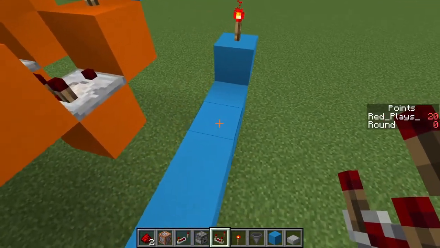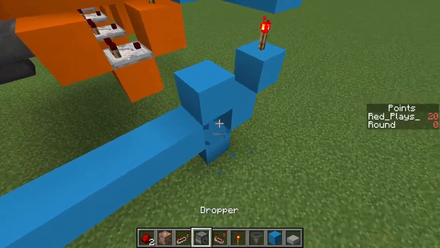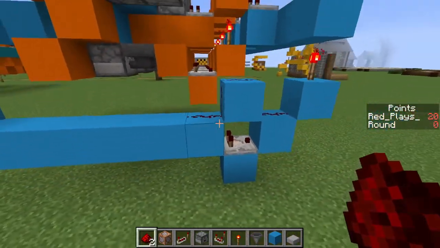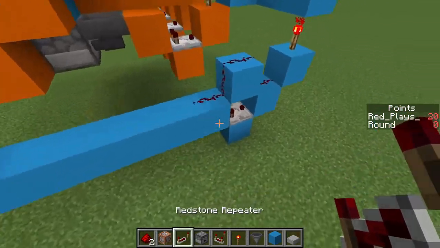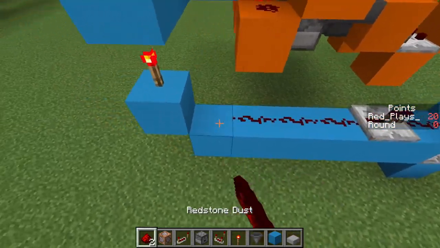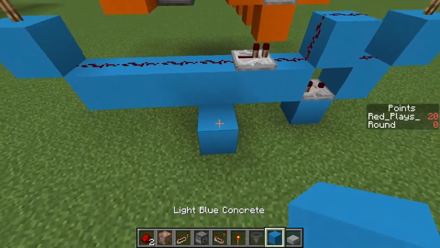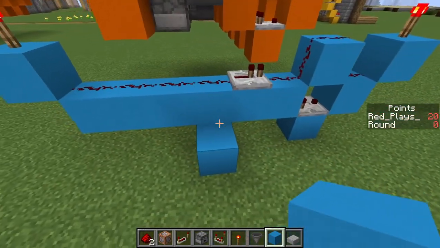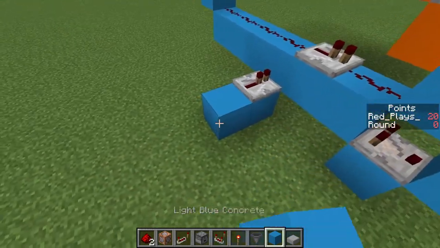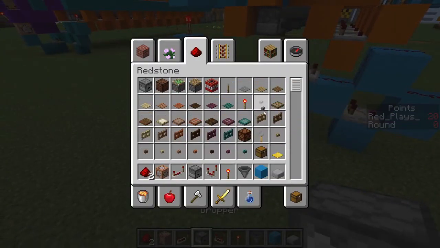Alright, now what you're going to want to do, you're going to want to break that block, raise it up one, the comparator like this, and then basically make a pattern like this with redstone above it, put a repeater going into that, and then you're going to want to put redstone going down. And then to activate this line, you're going to want to go down like this, then you put basically redstone going out into it like that with the button on the end.